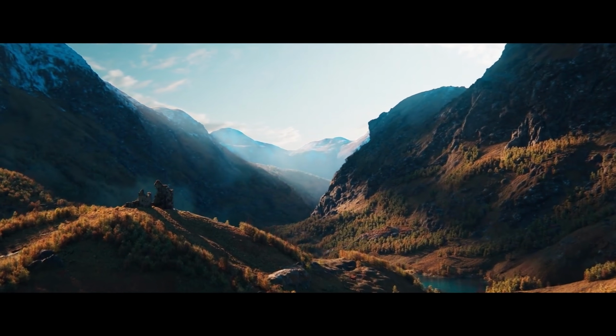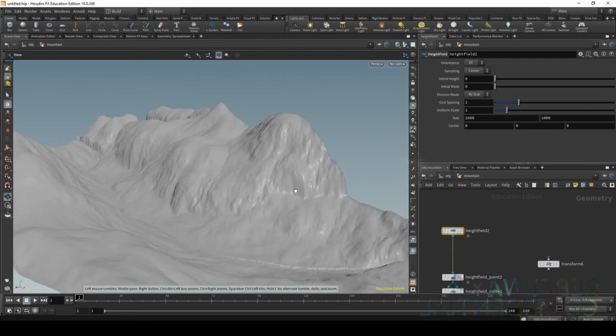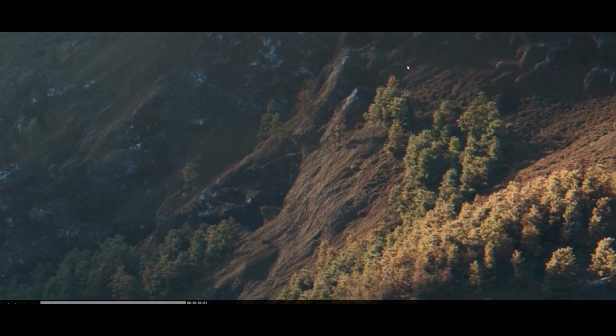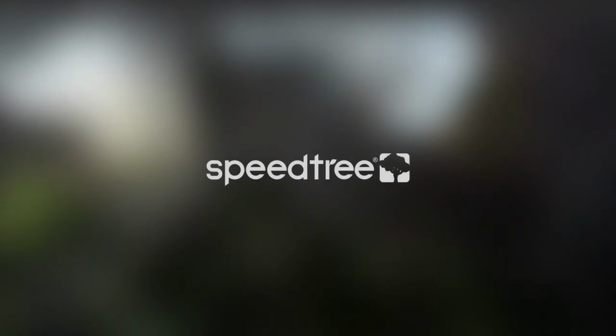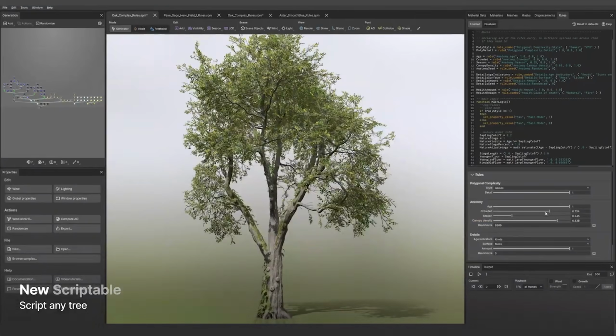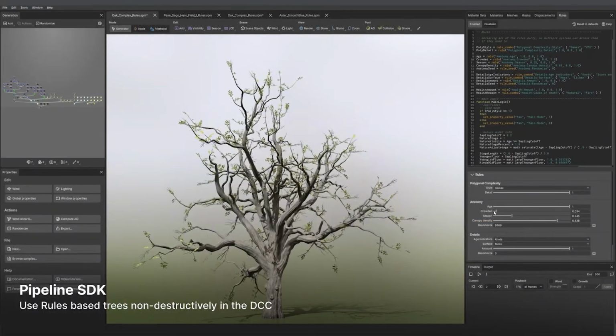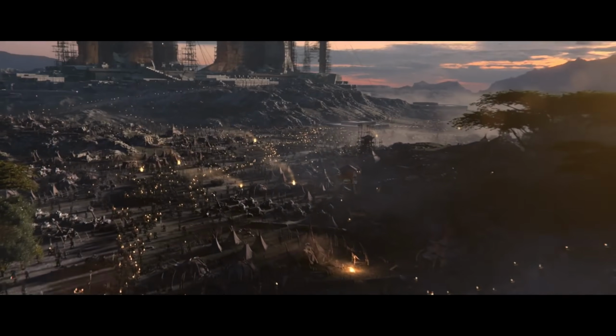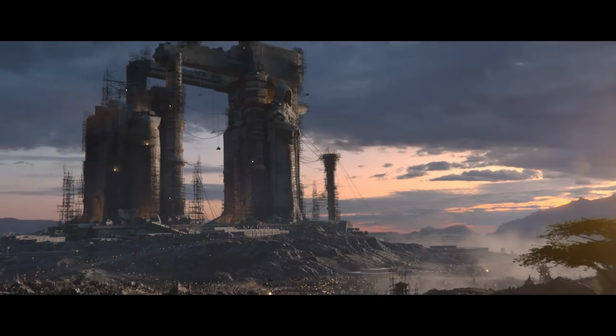Once you have terrain, it's important to have a geometry scattering tool that allows you to instance trees, plants, and other vegetation across that landscape. Once again, Houdini has tools for that too. One of the leading tools for creating trees is a program called SpeedTree, popular in both video games and VFX. Ultimately, for creating realistic environments and all the detail that implies, you need to be able to manage massive amounts of assets and data.